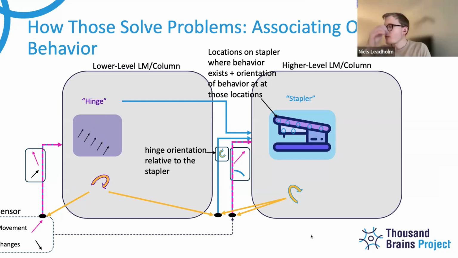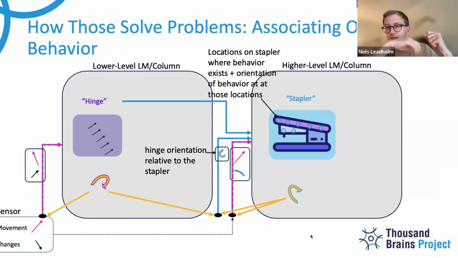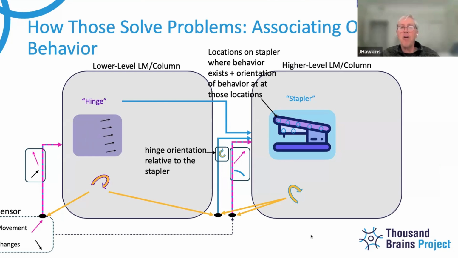Well, for what it's worth, in terms of discussing hierarchy, it's also useful to think that even the lowest level column is in a sense a hierarchy relative to the incoming information from the sensor modules. I would say it's subcortical compositional stuff. It's compositional, right? Even in that case, it's features at locations. I wouldn't just say features are even hierarchical. I would say it's simpler: it's always compositional.